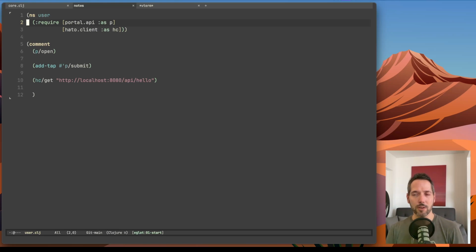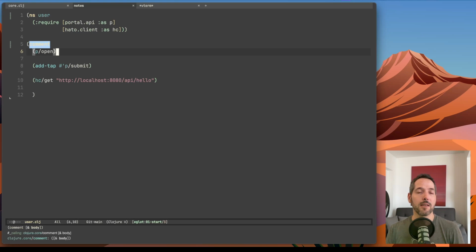It's really common in Clojure to have a user.clj file with some utilities. So the comment block that we saw before was like a mini UI built into the source code so that you and your editor can just try things. The user.clj is similar. It just has some more utilities for you. And one of the utilities that I've chosen is Portal. Portal is a nice interface that will show us data structures outside of the editor. Emacs CIDER does have a way of showing you some data structures and navigating through them, but it's not a super nice UI. And also we can't take that out of Emacs, right?